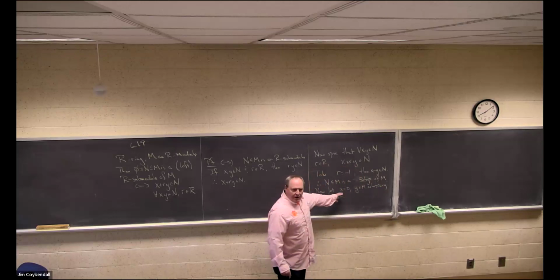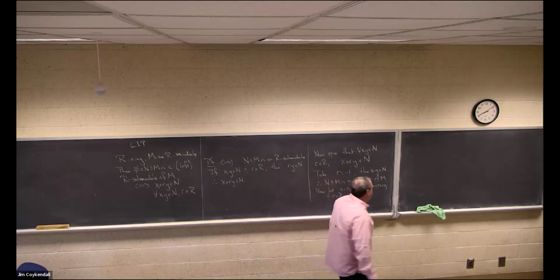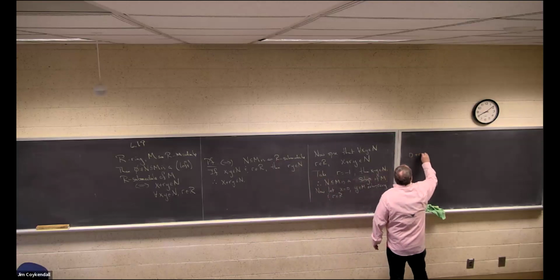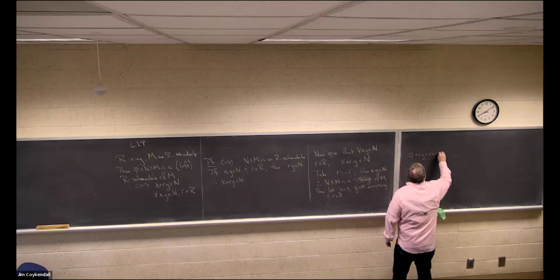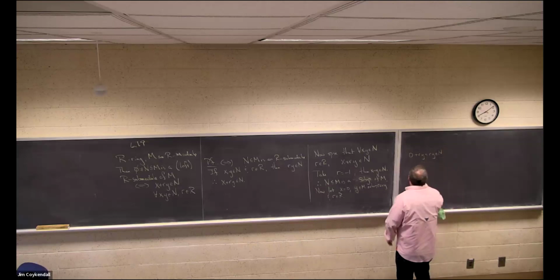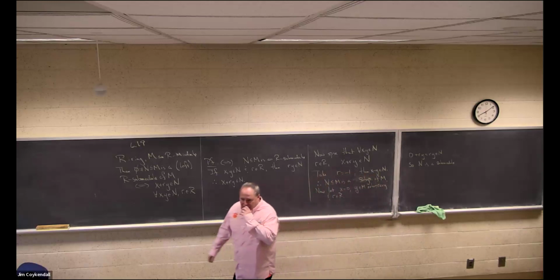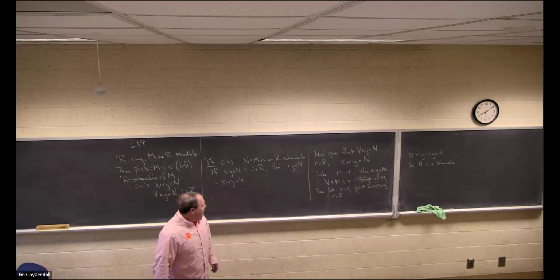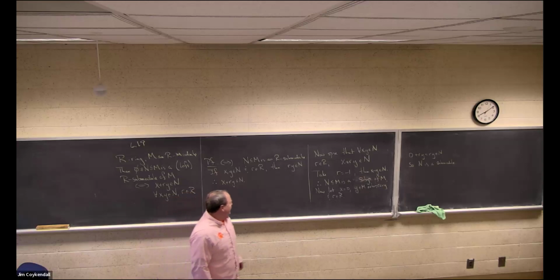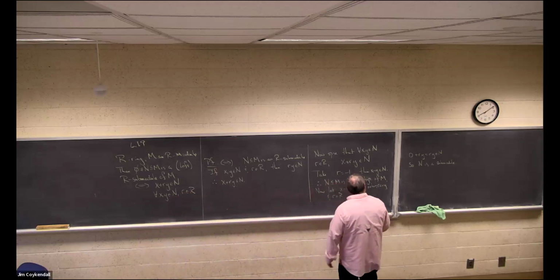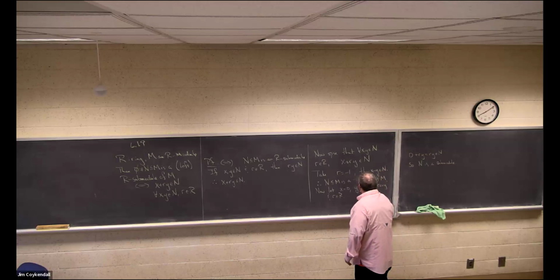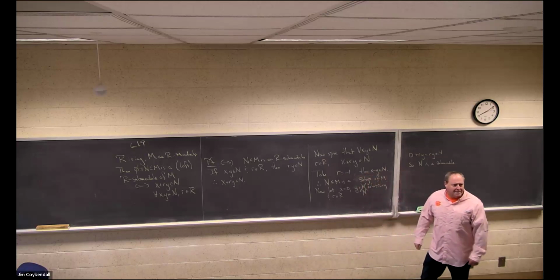So now let x equal 0 and y be an arbitrary element of N and r be an arbitrary element of R, then 0 plus ry equals ry is in N. And so N is a submodule. Y is an element of N, right? I'm sorry, y is an element of N. Yes, I keep doing that, don't I? You're absolutely right. There we go.